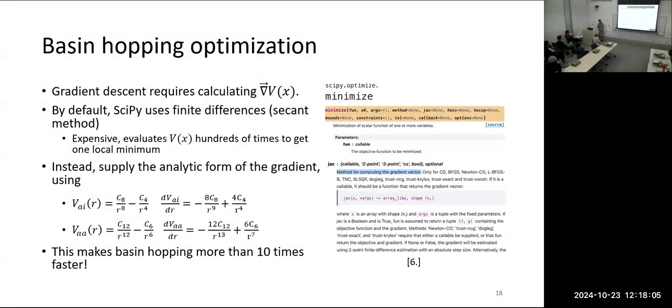But instead, you can avoid this costly procedure by giving the algorithm an analytic form for what the gradient should be. These potential energy functions happen to be mathematically simple, so I already know an analytical formula for the gradient. If I plug this formula into the Jacobian parameter of the minimize function, where Jacobian just means gradient, then minimize will automatically evaluate this function and won't have to do all the finite differences. When I empirically tried this, I found that this makes the code run 10 times faster.